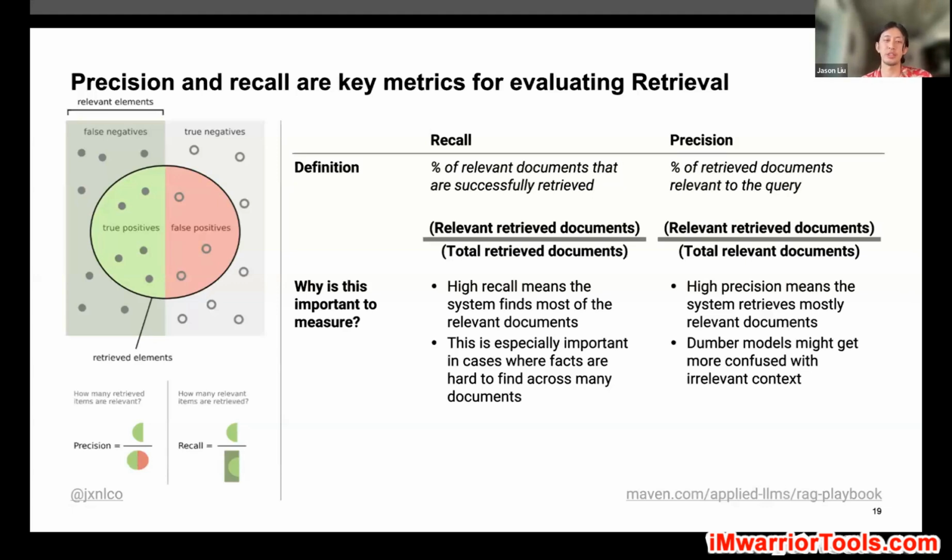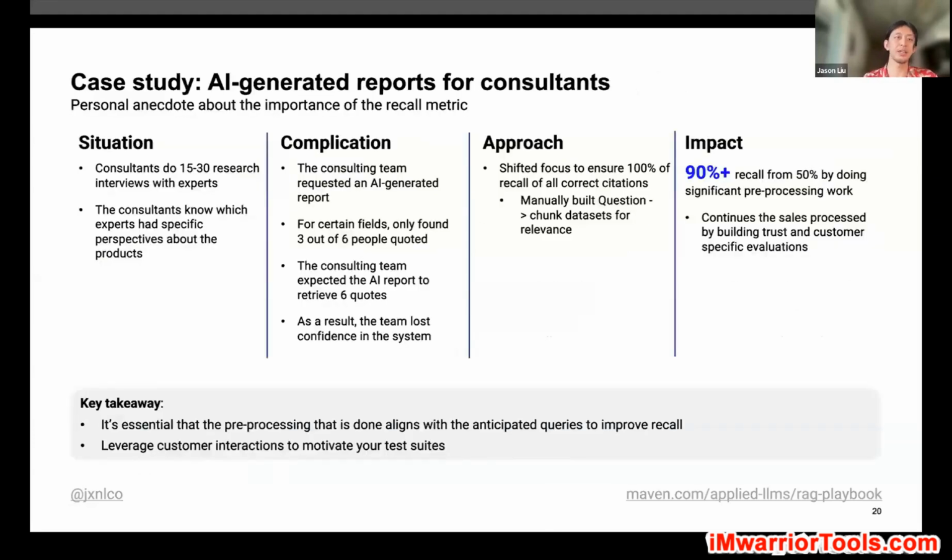Whereas precision is going to be a little bit trickier to reason about. One reason is that as language models get better and better over time, these models are tuned to have better recall, and so they're going to learn to ignore a lot of the information. That said, dumber models will often be more confused by irrelevant information, and bad precision is ultimately going to result in having to pay for more tokens that are not productive. And so there are some trade-offs, but in the beginning, I think the real goal is to just maximize recall and use models that are as smart as possible. And then as you use dumber models, figure out what kind of trade-offs we need to make. I'll give a couple of examples from the case studies I've seen with some of the clients I've worked with.